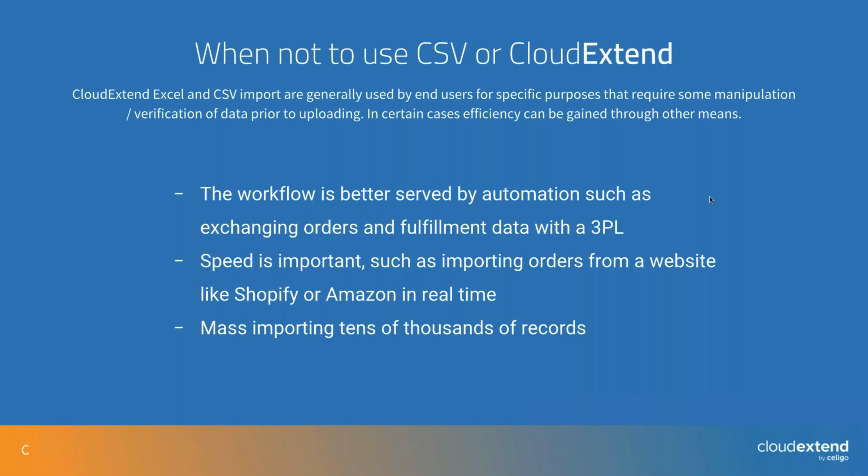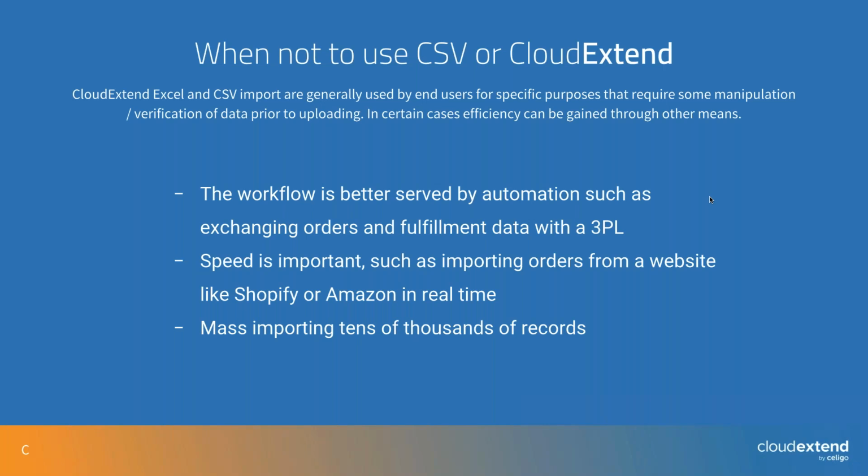So I think it's also important, much as we'd really love to sell you CloudExtend Excel for NetSuite or make you familiar with other options such as CSV import, there are times when our great solution is not necessarily meant for you. And these are a few that I could think of. So if you're looking for a real hands-off approach with automation, such as sending orders to a warehouse or a third-party logistics site, then you're probably going to be more productive by automating that data transfer, something that our application doesn't do.